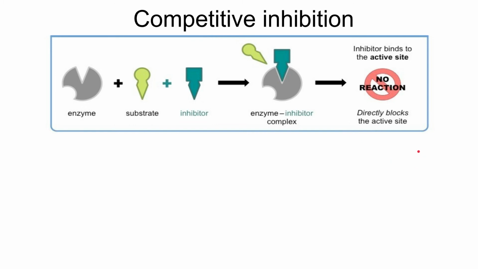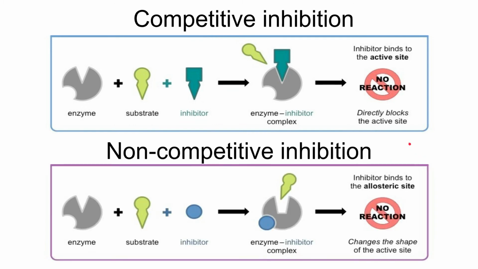The second type of inhibitor is a non-competitive inhibitor. So we've got the same enzyme down here. There's your active site, complementary to the substrate, but we have this second site down here. Now, any other site on an enzyme that is not the active site, but something can bind to it, is known as an allosteric site. So in this case, our inhibitor is a little ball, and you can see that it is complementary to that allosteric site down here.